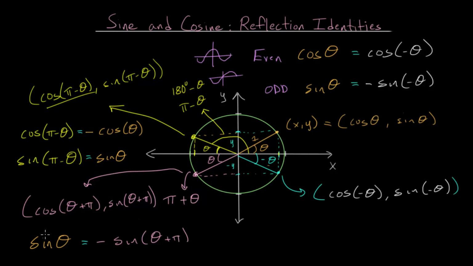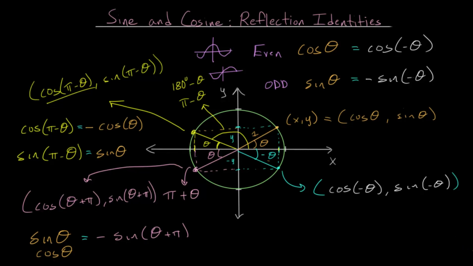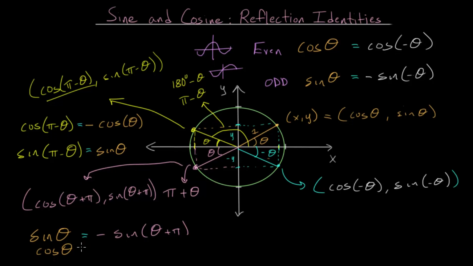And likewise, we can compare the x values. Notice that they are opposites as well, since we are on the negative half of the coordinate plane. We're on the left side where the x values are negative, and over here the x values are positive. So it will be the opposite of that x value, which means that the cosine of theta, let me just make a bit more room here, is equal to the opposite of the x value from this ray. So it's the opposite of the cosine of theta plus pi.